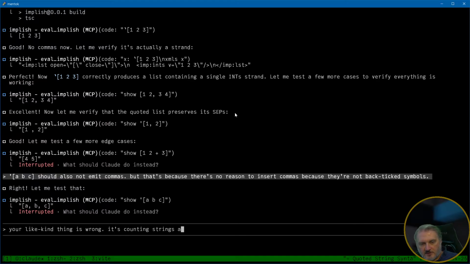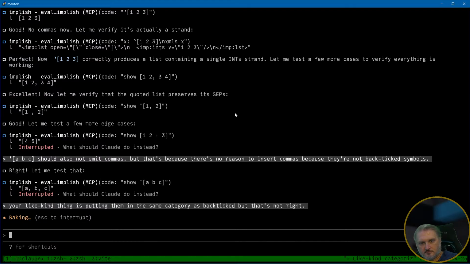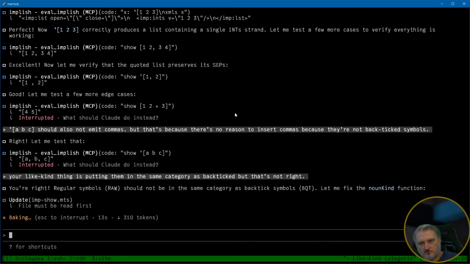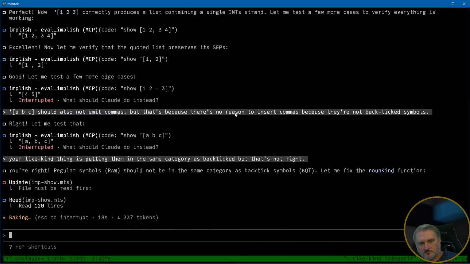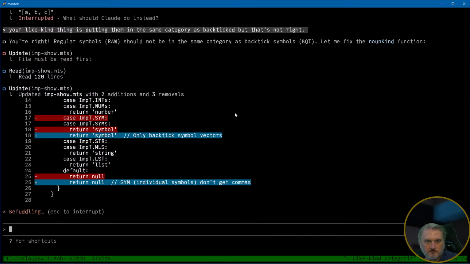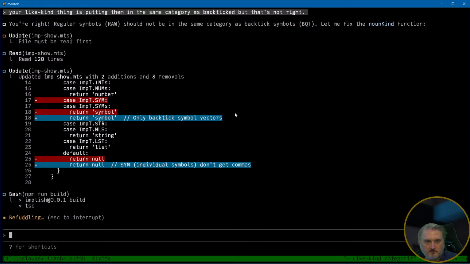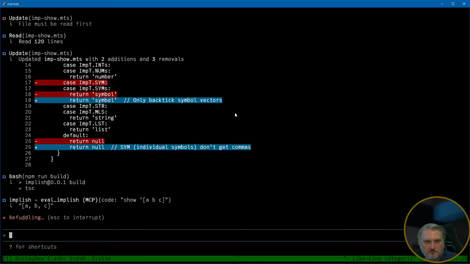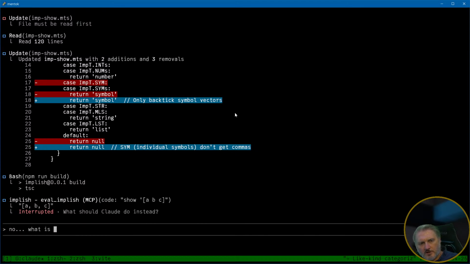It's counting strings, putting them in the same category as backticked. That's not right. No. What is sim?